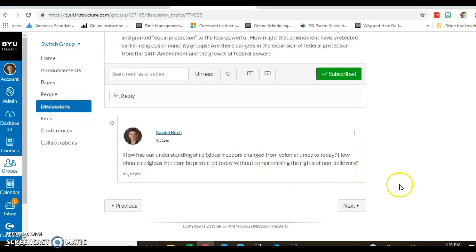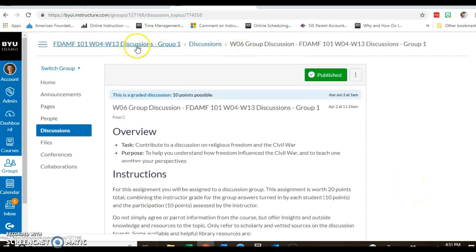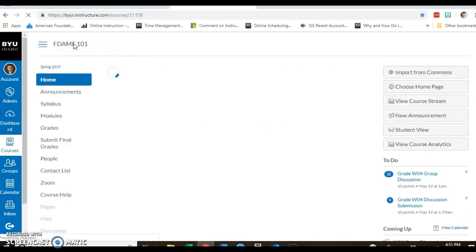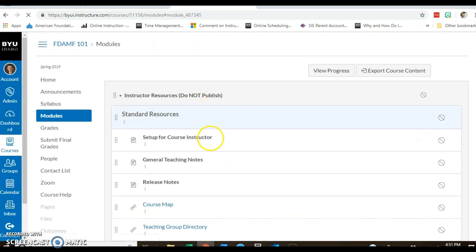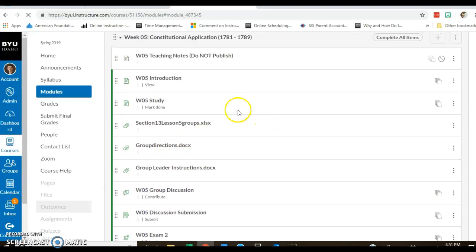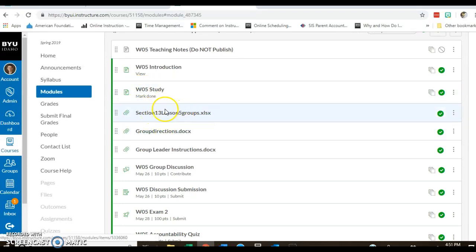Now I've set up lesson 5 just so you can kind of see what it looks like. So we're going to go back to the prompt again, or the first page of the course. We'll go down here to lesson 5. So we scroll down, and in lesson 5 you can see we have the groups listed here, of all the groups, who's in your group, who's the group leader. We have group directions, so everybody knows what they're responsible for, and then your group leader instructions. After this video, it'll have a tutorial that you can watch that shows you what you need to do.